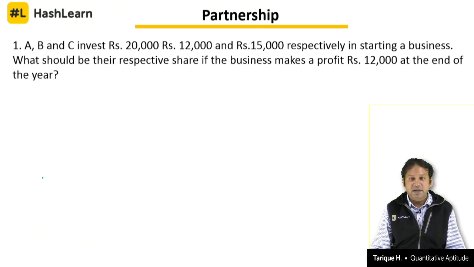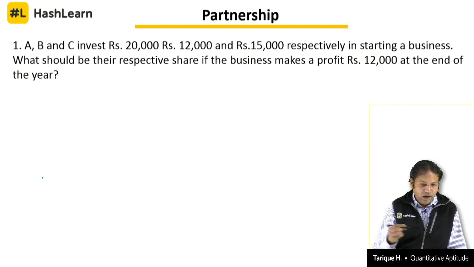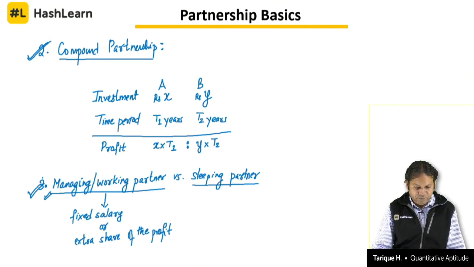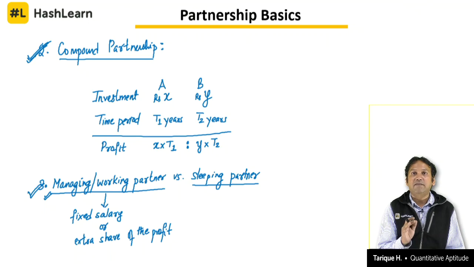Let us straight away go and start looking at the questions on partnership and understand how these questions have to be solved. Looking at the first question, if you see, Apeksha, compound partnership means that the partners are investing money, but the time period for which they are investing is not the same.